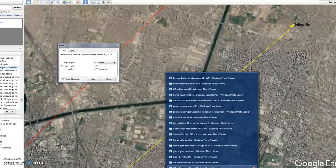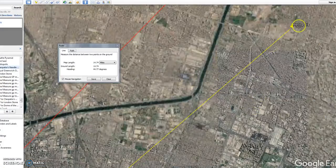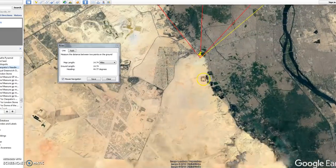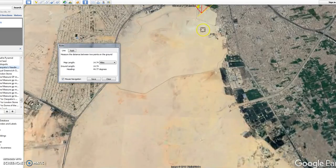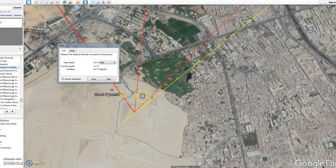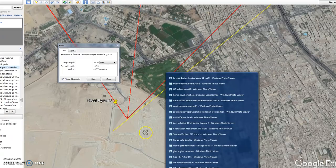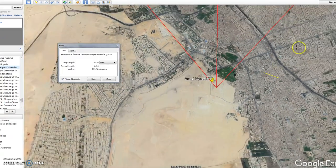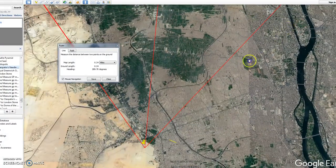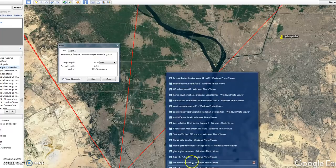Let's do an alignment to Heliopolis — this center of astronomy and Atum. Cleopatra's Needles in London and New York were originally from Heliopolis, along with many in Rome and elsewhere. From the southwest corner passing through the northwest corner of the Great Pyramid, we have an alignment to Heliopolis. The obelisks represent the sun's rays. Heliopolis also originally had a Benben stone — the primordial mound where the sun would first touch at the emergence of creation.